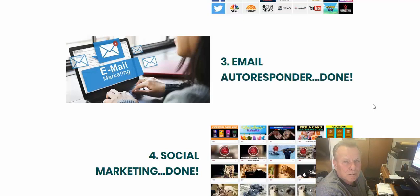Another thing you need if you want to stay in touch with customers or potential customers is an email autoresponder. If you're not familiar with autoresponders, they allow you to schedule emails to go out on regular or irregular intervals. They also enable you to blast out emails to everyone on your list — like if you're having a sale, a special coupon, or any kind of offer you want to present.